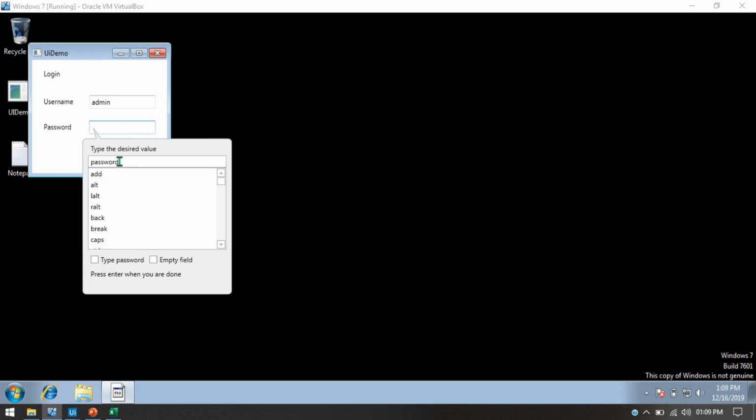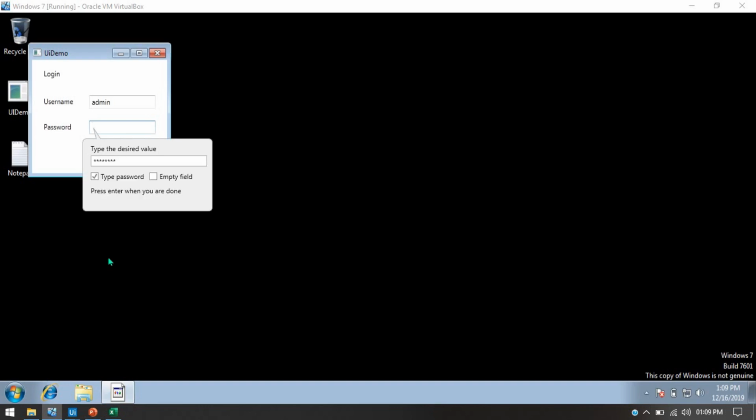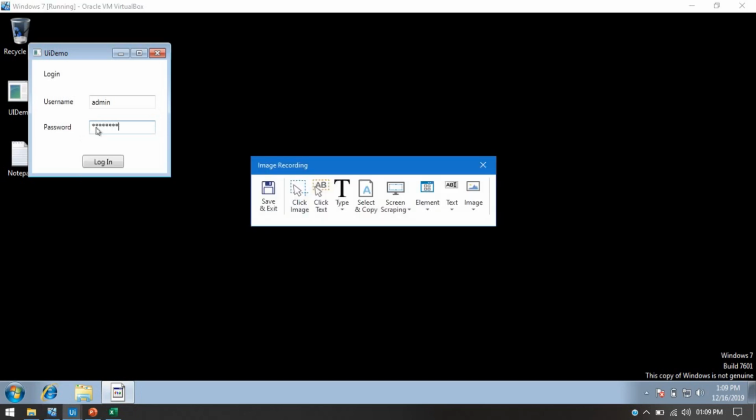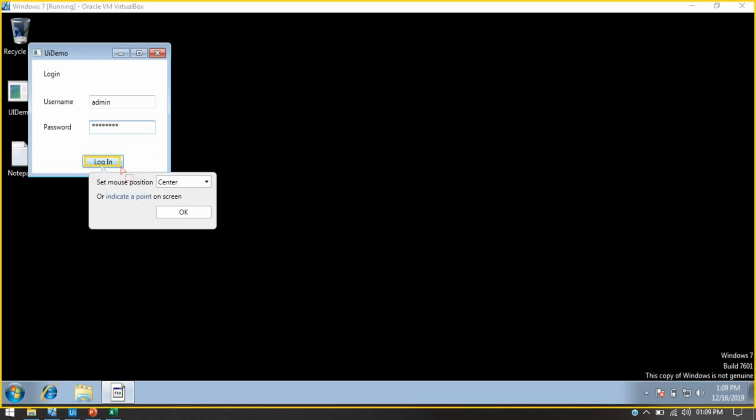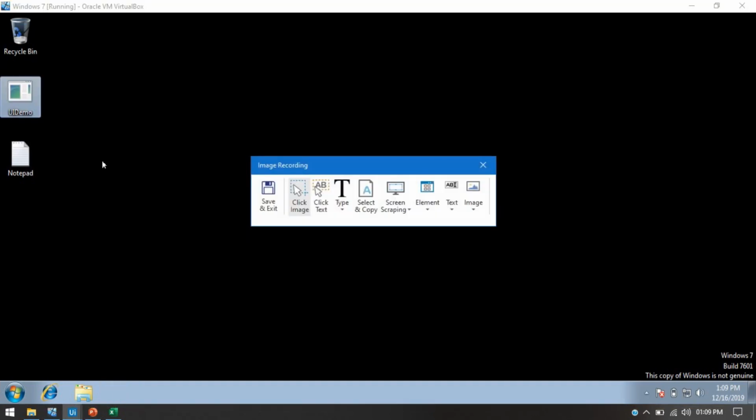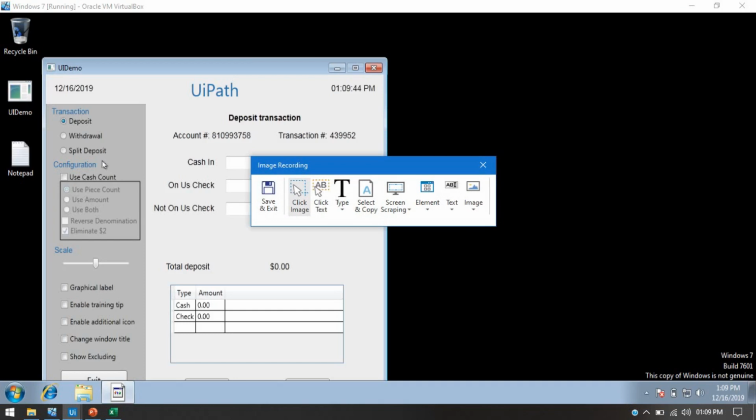While putting the password you can click on that and put it, and you will not be able to see it. Then press enter. And now we need to click this image, so it will click on this login button, and now press OK. Now it will log in to the application.